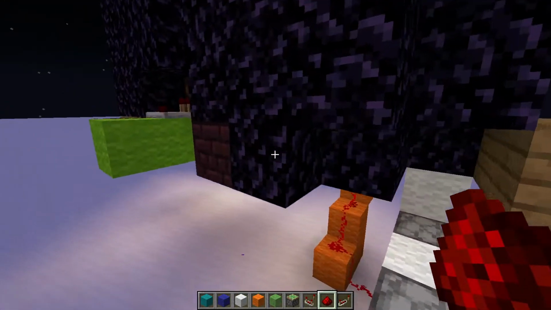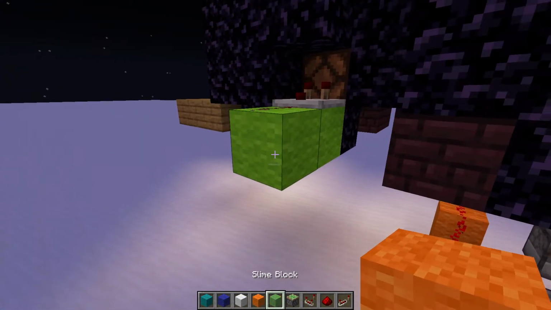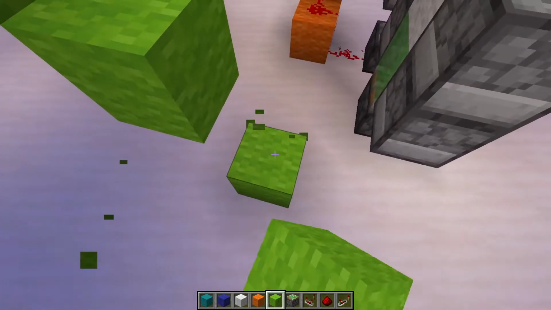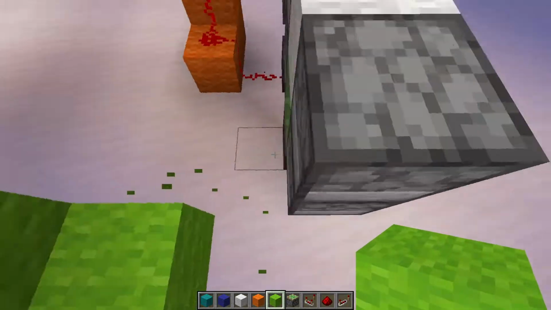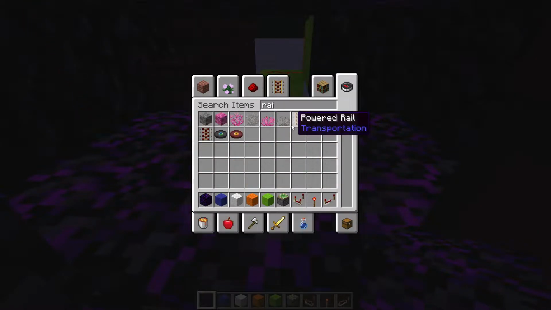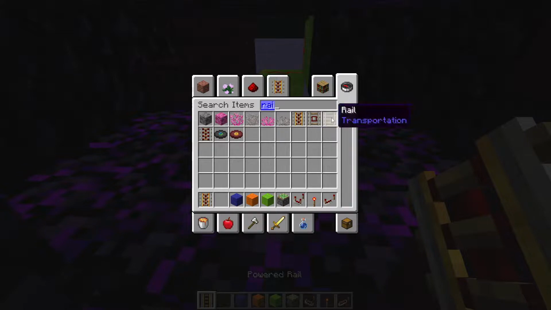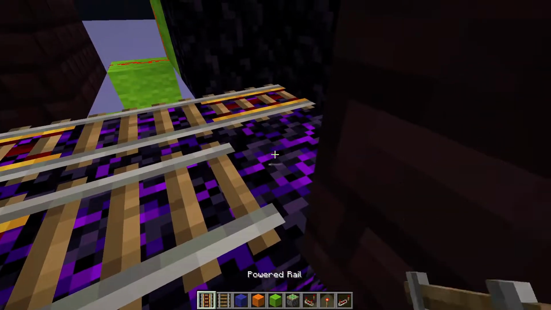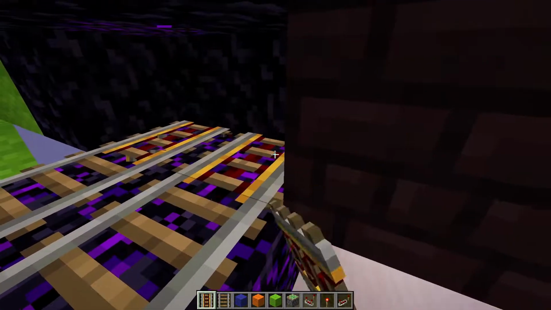Next, what you're going to want to do is the same thing to the other side. Just bring this down so that it activates the piston. You can break all of the blocks that are unneeded and not holding any redstone. What you're going to want to do is grab some rails. So you're going to need 4 powered rails and 2 normal rails. Make sure that you have that, and once you do, it is time to place them in. So just place them exactly like that.